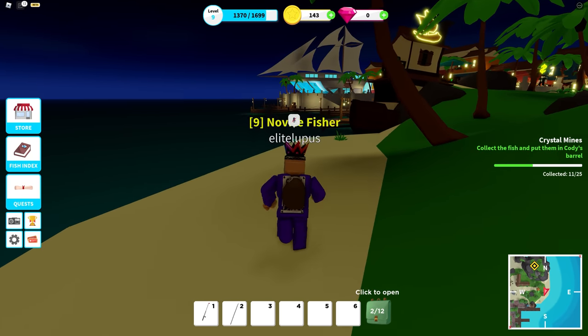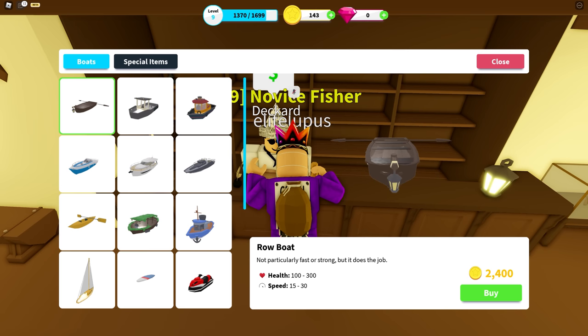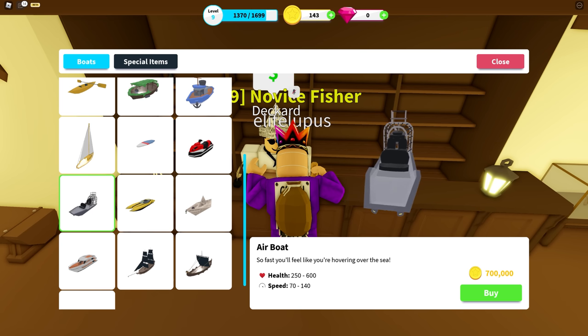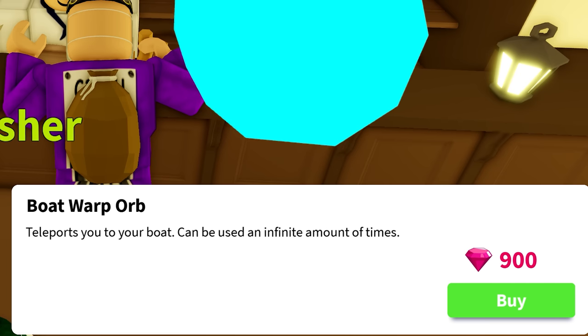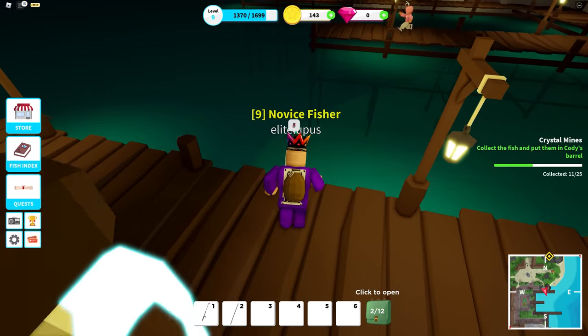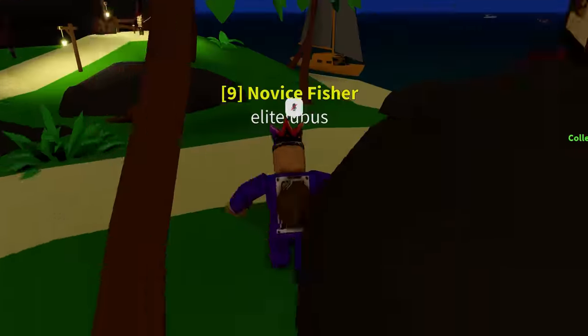Actually, hold on. Let me go and get a boat and we can go out to sea, can't we? Here's a boat. Hey, where's my boat, mate? I've got a rowing boat. The speed is very rubbish. Oh, that looks good. Teleports you to your boat. It allows you to teleport. How do I teleport then? Go out, spawn my boat. I'll go out to sea. You need a boat first. I haven't got a boat.